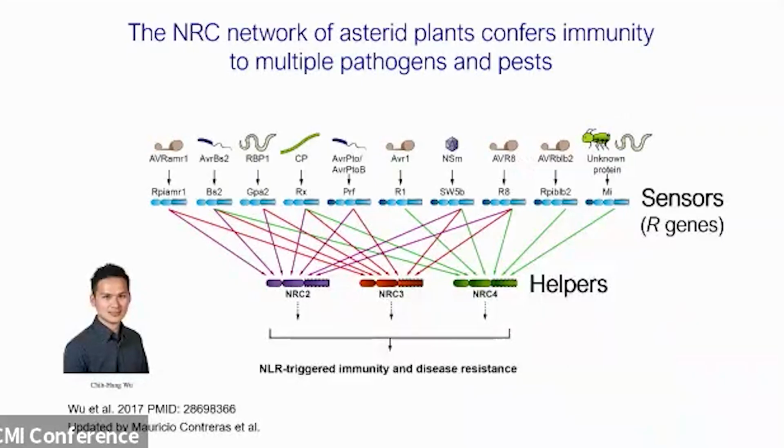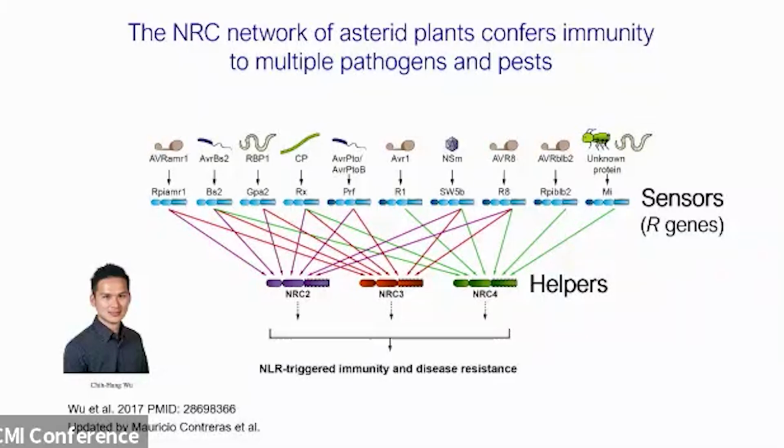Okay, so what I want to now talk about is how we actually got into the business of studying these NLRs. We actually started from the pathogen side. So this is Shihang Wu, who's now at Academia Sinica, running his lab there. He was studying this effector from the potato blight pathogen called AVR-BLB2, and we knew it was matched by a potato gene called Rpi-blb2. And what Shihang was endeavoring to do was discover what was downstream of Rpi-blb2. And he was fortunate because, as you can see, there's no redundancy here. There's only a single gene downstream of Rpi-blb2, and that's NRC4.